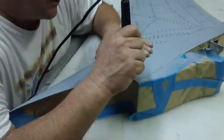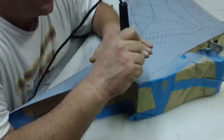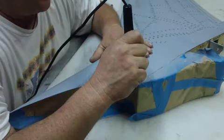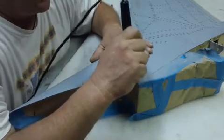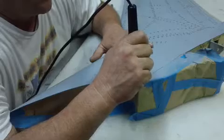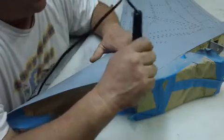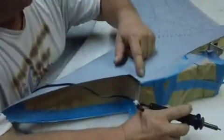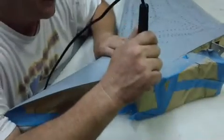And this way, I want this corner to come out because this is what you look at. This is the part of the jet that people look at most. Right here. Then I actually need to put it on the fuselage where it's going to mount up. Put me a pencil line here so I can put a row of rivets on the outside.